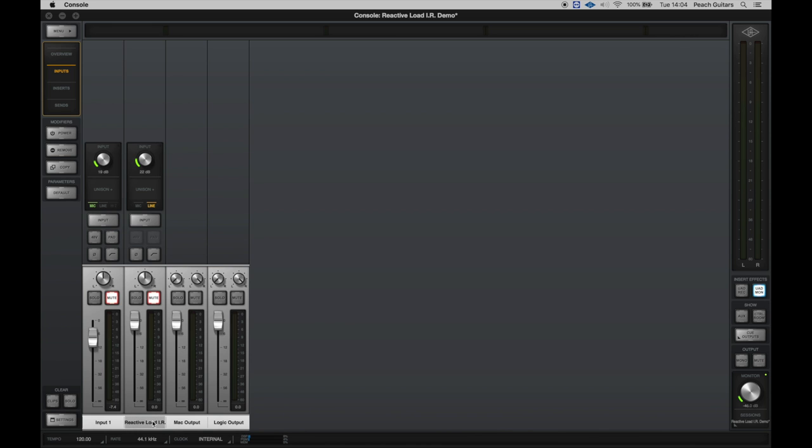And I've set up a channel here on input 2 for the reactive load. So if I play the guitar, you'll see that the signal is coming in. And that's a nice healthy signal. It's not too strong, so it's not going to do any digital clipping at all. You want it to be nicely in the green. So we're at about minus 10 dB there, so that's all good. We've set the unit to line level as well to receive the signal from the reactive load.